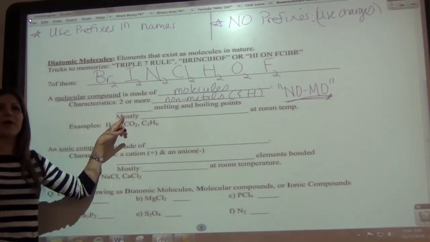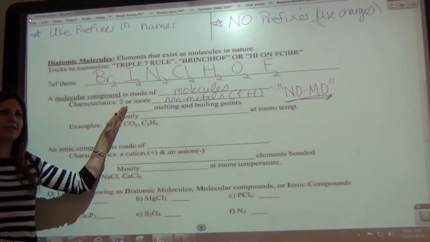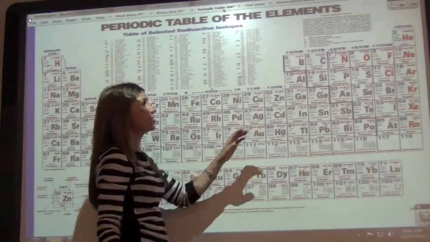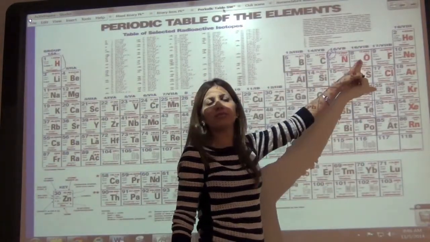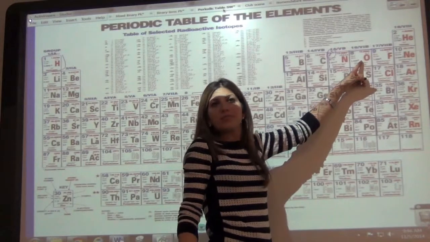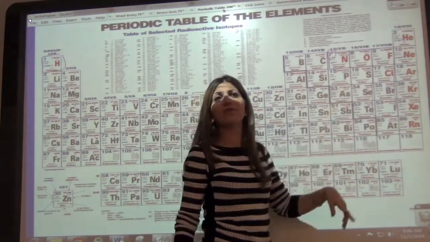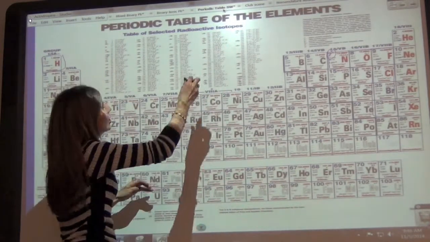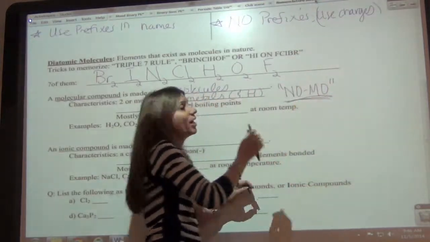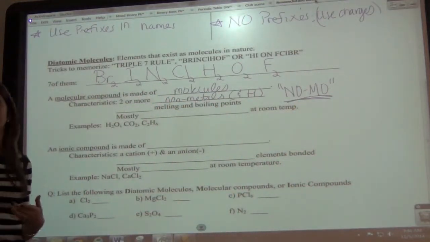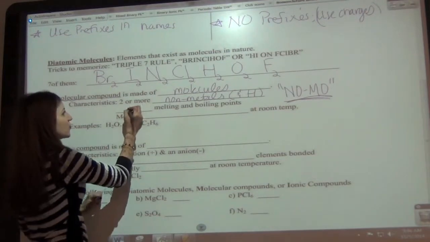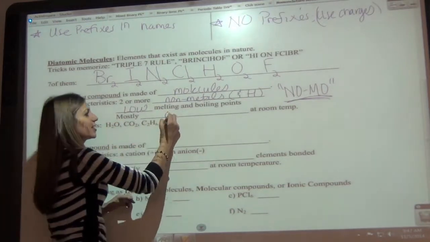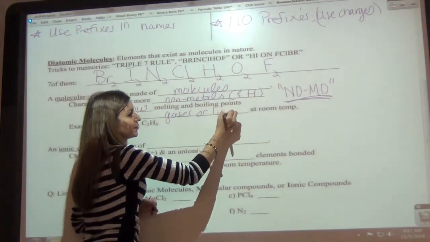All right, let's talk about what phase they are, and their melting and boiling points. So if we look at some of the nonmetals, if they bonded together, one of the most common ones that we could put together, C and O comes together to make what that you know? Carbon dioxide or carbon monoxide. And what do you know the phases of carbon dioxide and carbon monoxide? Gas. So does that mean that it has a low melting point and boiling point or a high melting and boiling point if it's already a gas at room temperature? Low. Awesome. So these have low melting and boiling points. They're already gases at room temperature. And so these are mostly gases or liquids at room temperature.